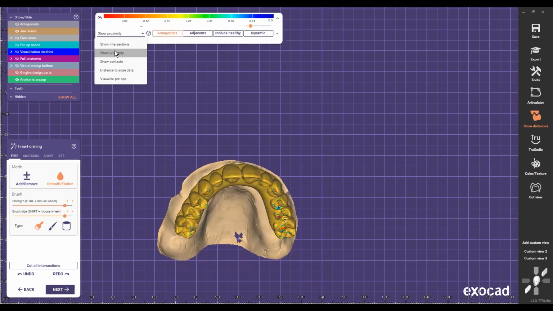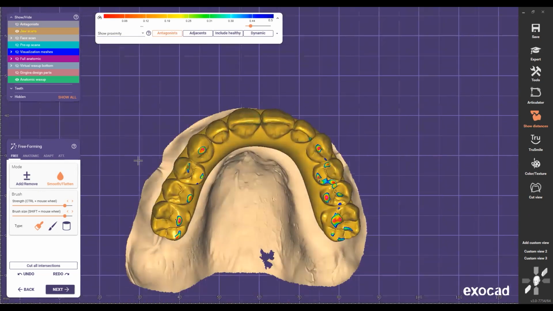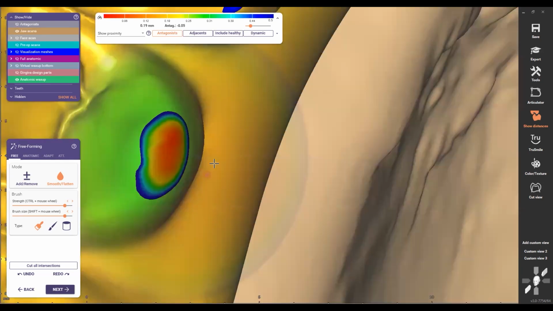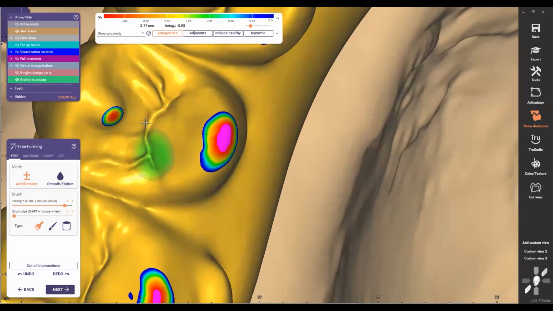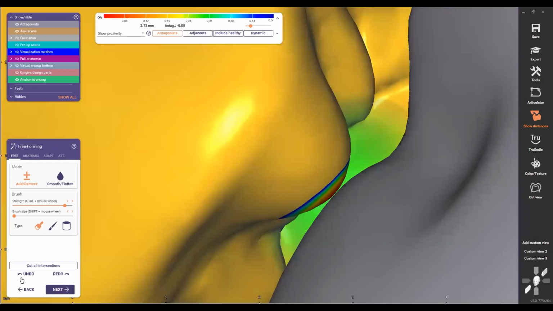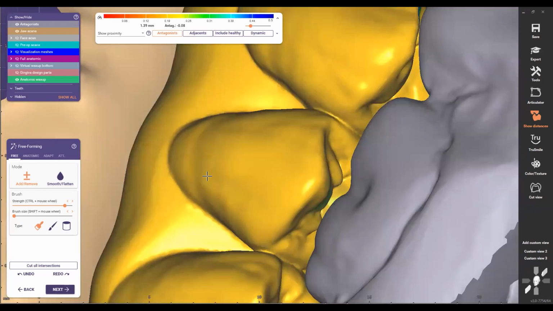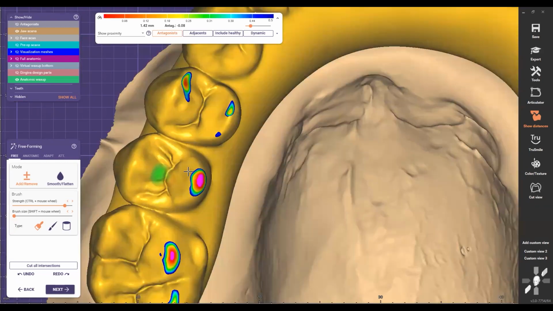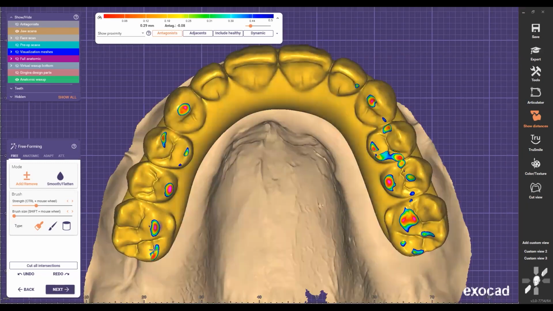I go to the show proximity, antagonist, 0.5. What I mean by 0.5, I want my main contact to be in pink right there. And then everything else that is within 0.5 from my opposing, let's say from here, is within 0.5. So what does that mean? I want to get rid of it, because that way, when I do my dynamic occlusion, that's not going to be in the way, right? So I want to make sure that I get rid of this one.